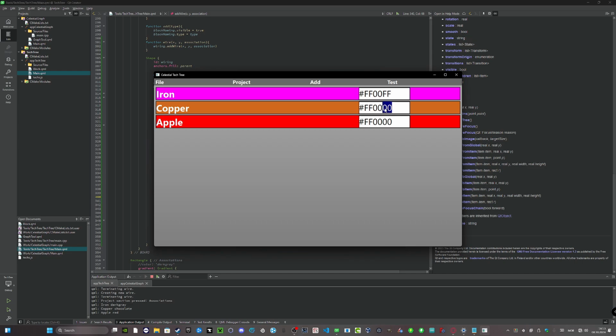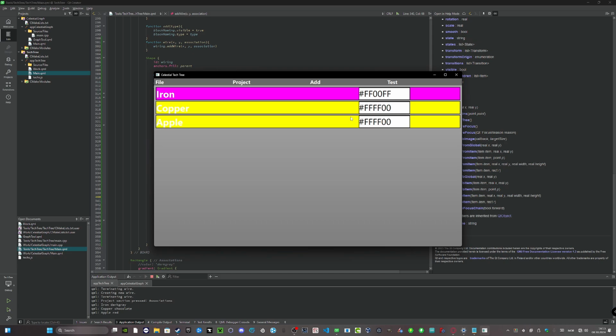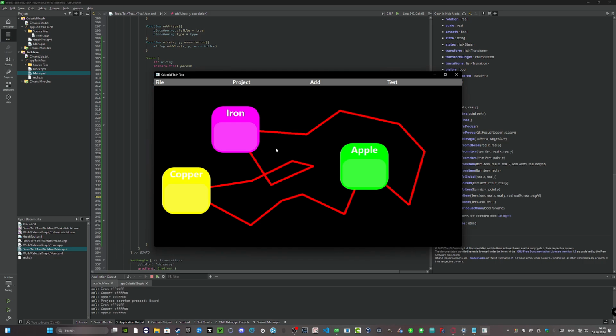Could be that it just doesn't update because of the special rules I have here. So let's just change all of these. They're accidentally the same one twice. Okay, they all are different colors now. No, still red.